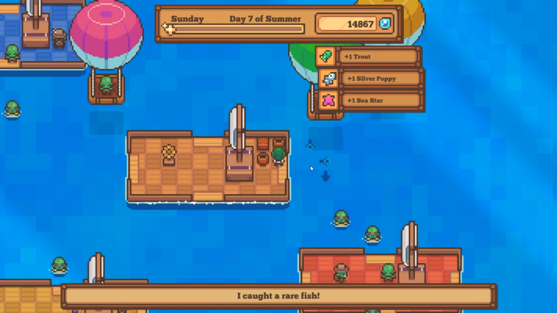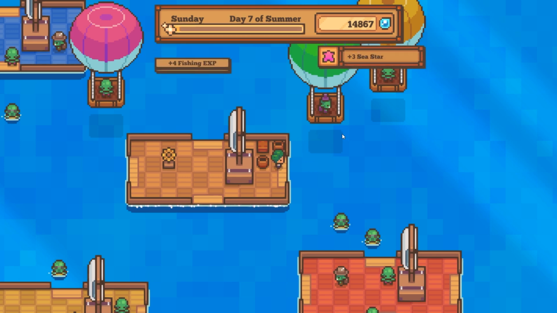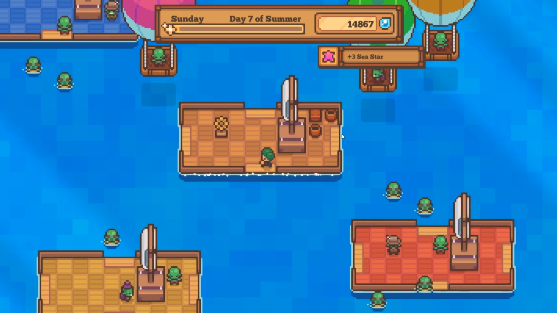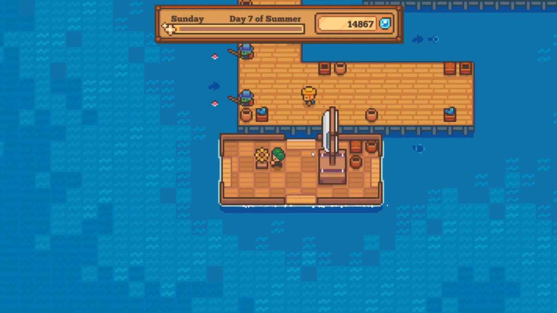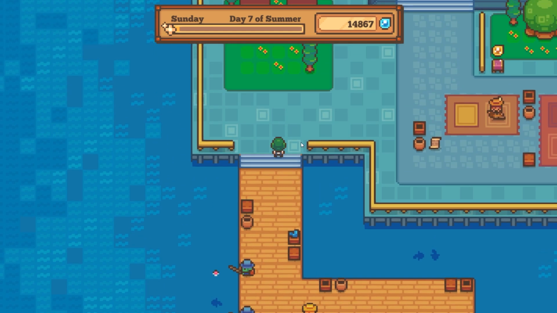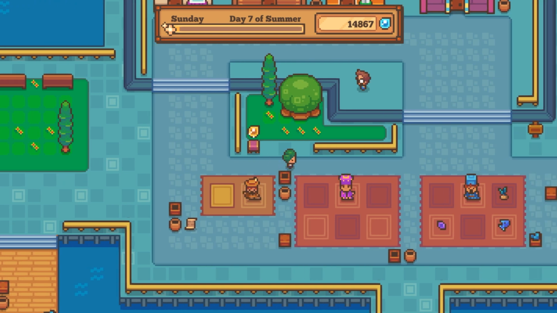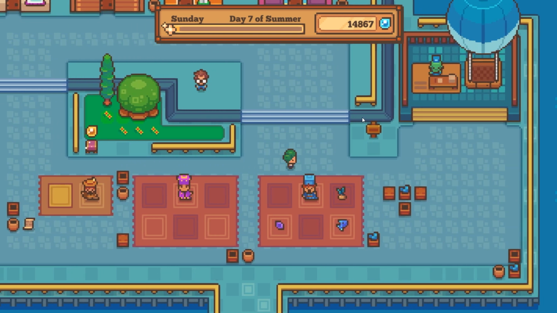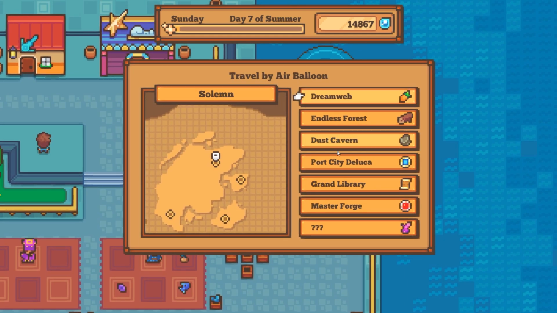Silver poppies today. Three sea stars in one cast. That's amazing. I got one silver poppy there. I'm going to return home and then I'm going to see how many silver poppies have already been sold. Because you can only see that when you've... Yeah. I don't think I've got enough mystical tarpons yet though. I think I had 2. Maybe. I can't even remember.